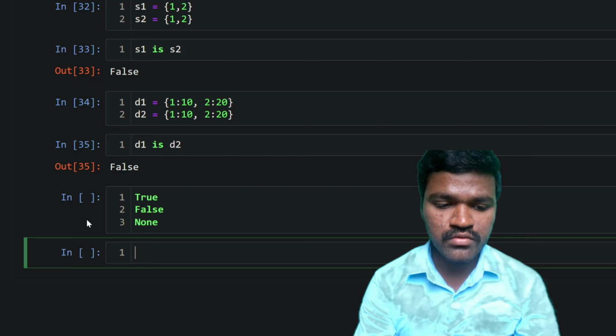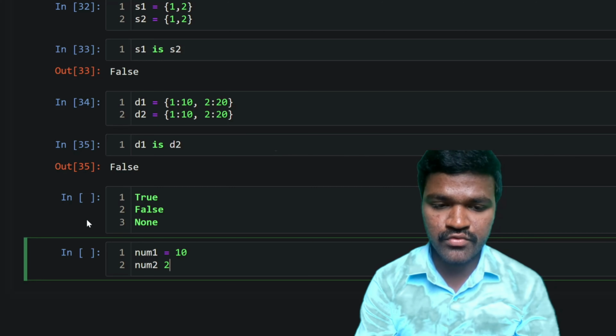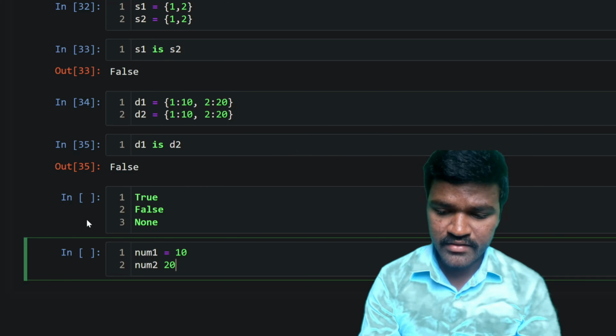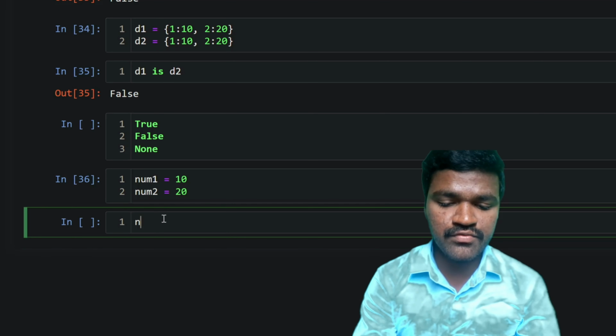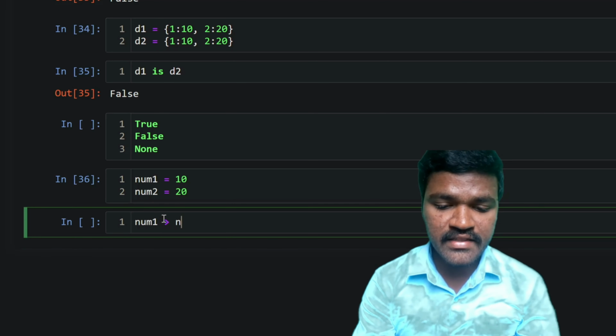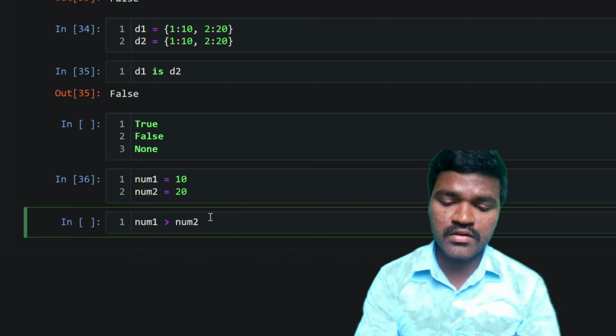Let's say I have number one which is 10 and number two which is 20. If I do an operation with both of these values, number one greater than number two is false.